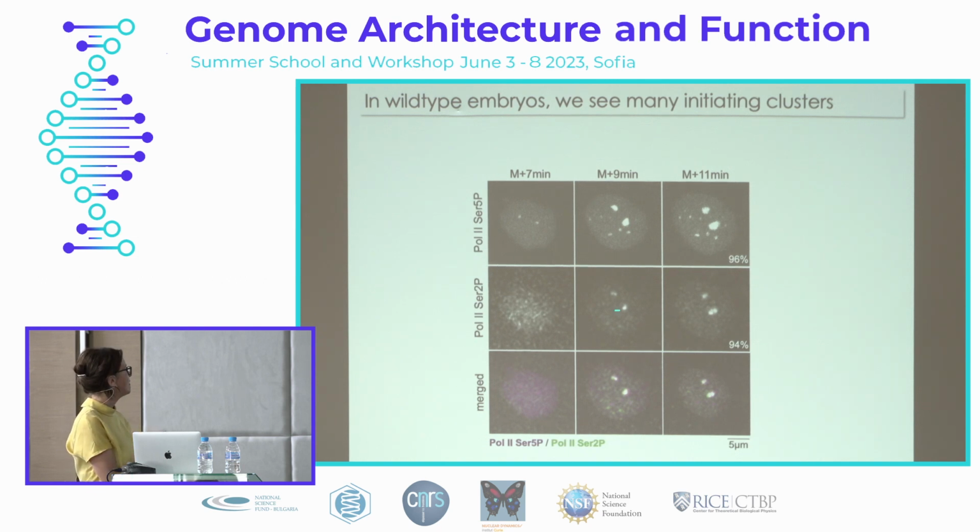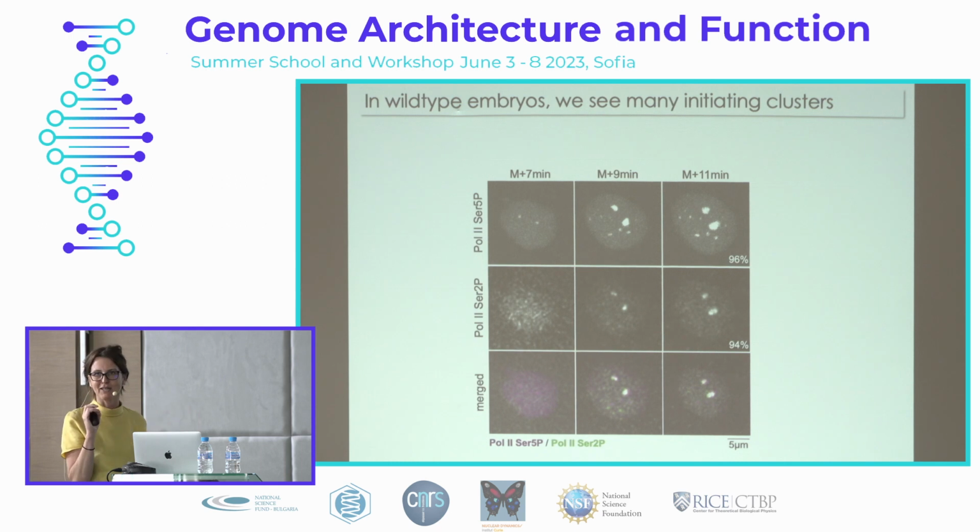So I now showed you many times that in the early embryo we have these two spots of elongating RNA polymerase II. But when we look at initiating RNA polymerase II, we actually see that there's additional spots. So these are the two miR430 transcription bodies, but we have additional initiating spots, and these never go into elongation in the wild-type embryo. And so we never really knew what to do with this, but now we thought perhaps what's happening is that a pause-release factor is sequestered in these transcription bodies, and as long as these transcription bodies are there, these ectopic transcription bodies are not going to go into elongation.